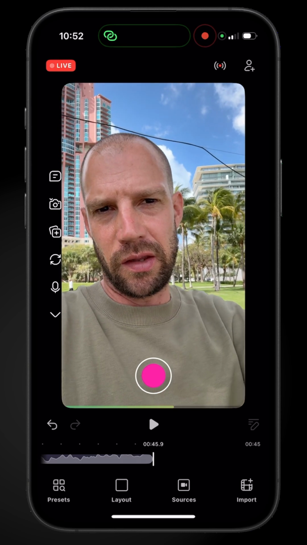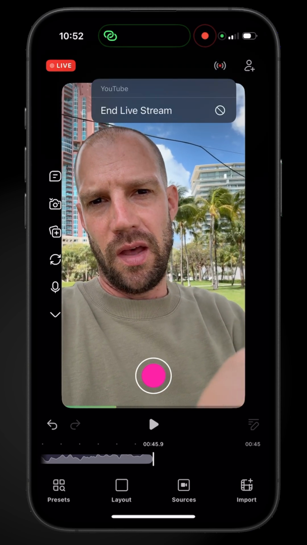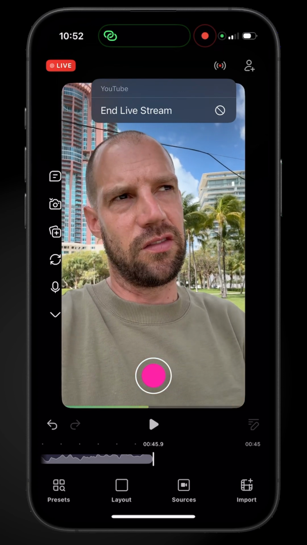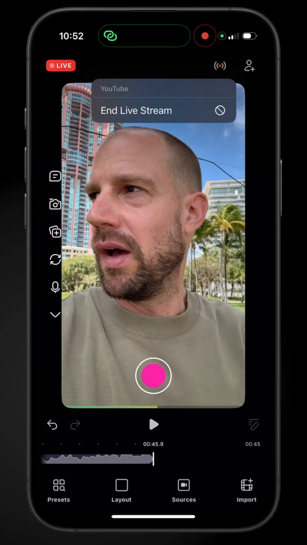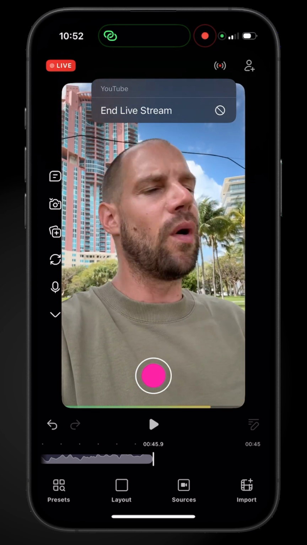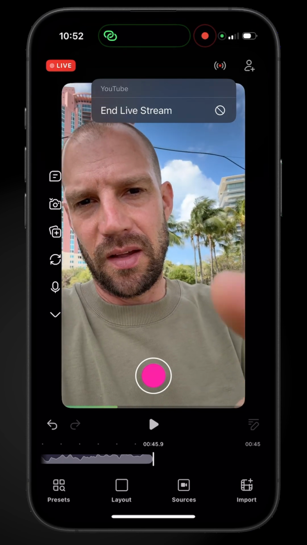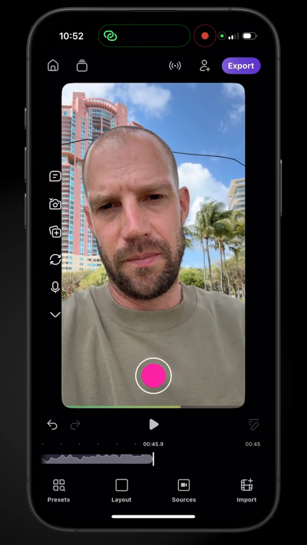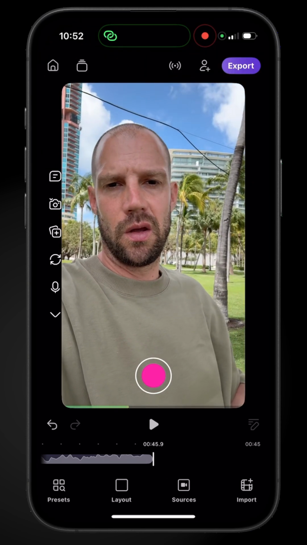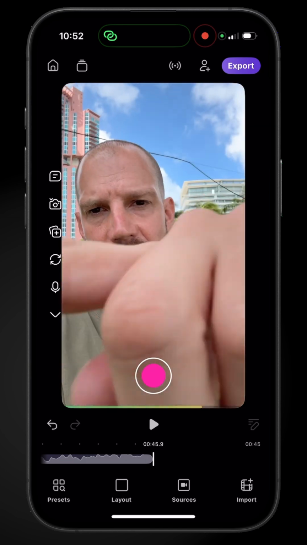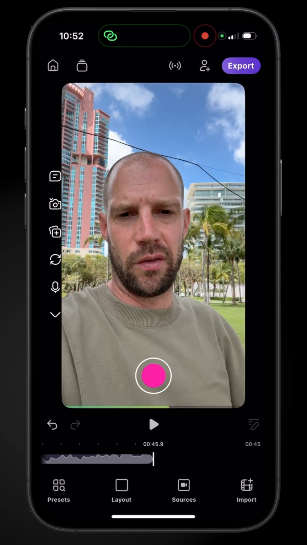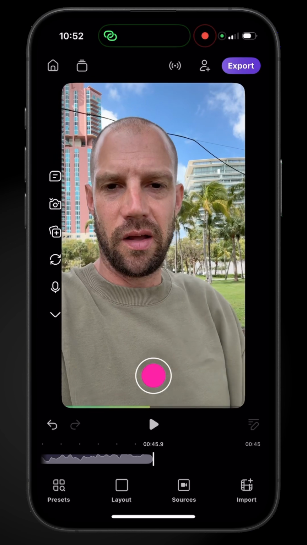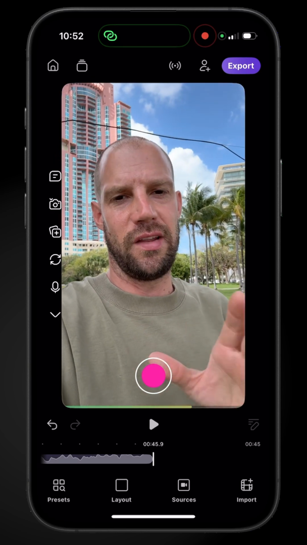Basically, the only thing you need to do is tap this button and select the channel you want to stream to and go live. If you then want to end your live stream, click end stream, and that's it. You're not live anymore because the streaming icon on top, the indicator, is gone. Now you're not live streaming at all.